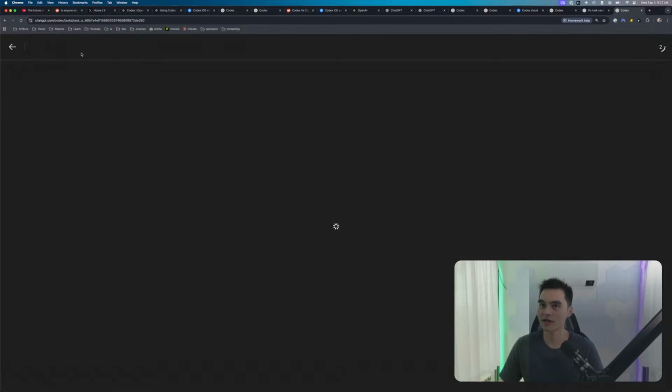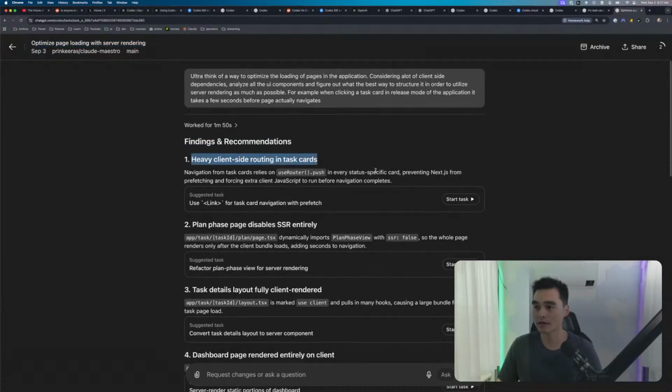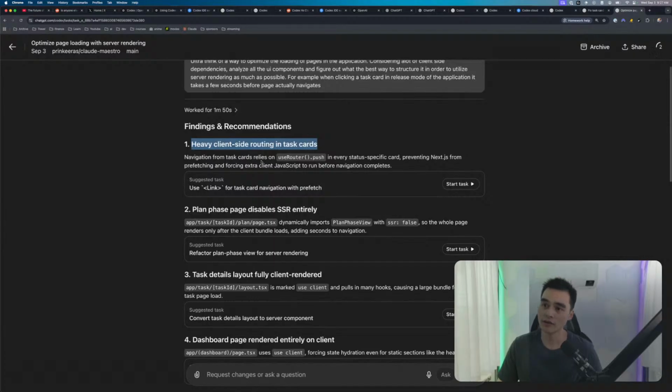Let's see what it said in optimize page loading and server rendering. Okay, finding and recommendation. Heavy client-side routing in task cards. Navigation from task cards relies on router.push in every status-specific card, preventing Next.js from prefetching and forcing extra client JavaScript to run before navigation completes.